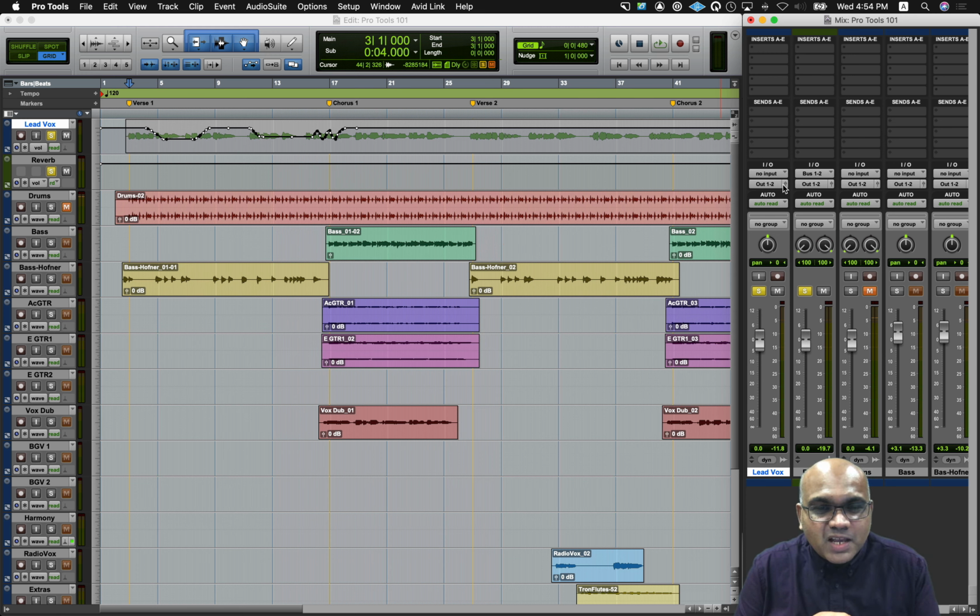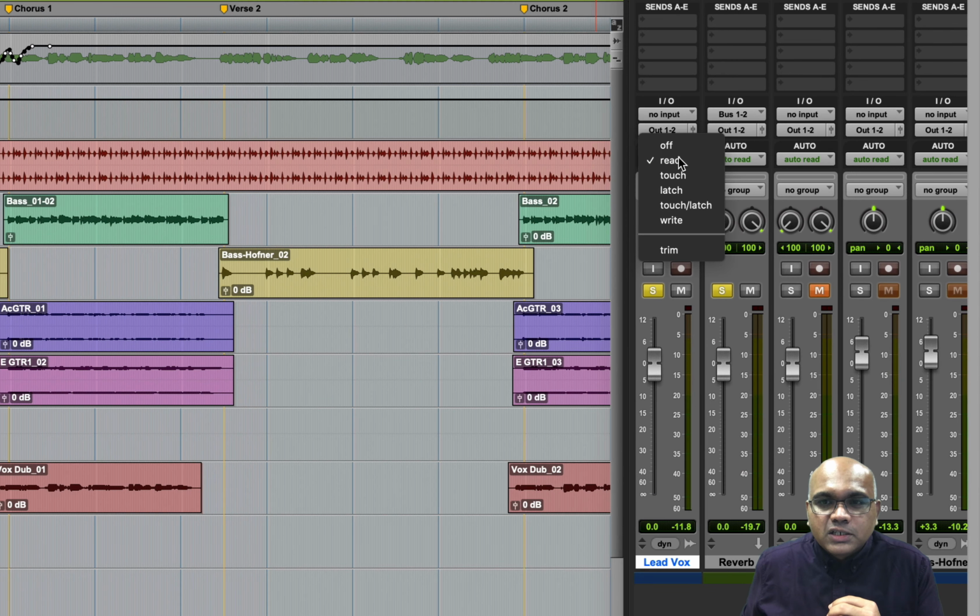Right? If you want Pro Tools to bypass the automation, let's say the bass guy has come and he needs to record a line, and he says, yeah, just bring down the volume of the vocal. I don't want to listen to the vocal guy. So you want to keep your automation, but you want to temporarily bypass your automation for that particular track so that you can bring the fader down, or just mute it temporarily.